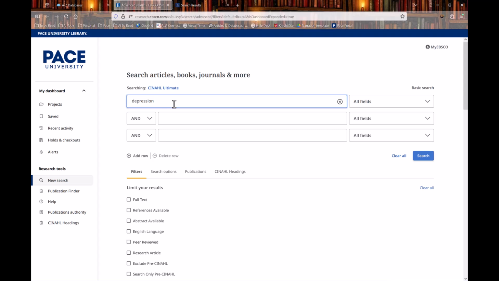For searches with more than one concept, we want to use a separate box for each term. In this video, we're going to use a maximum of 2 boxes. For more information on how to do a more complex search using multiple boxes, you can see our more advanced videos linked in the description. So I'm going to click search.